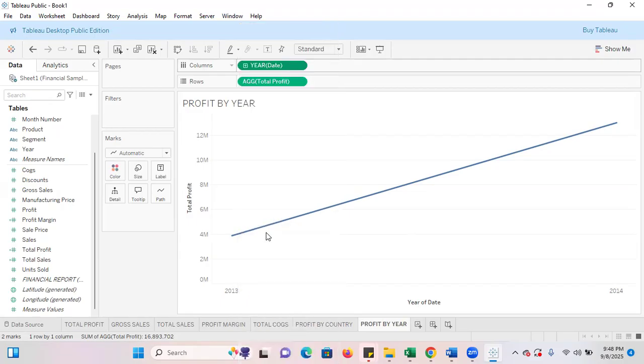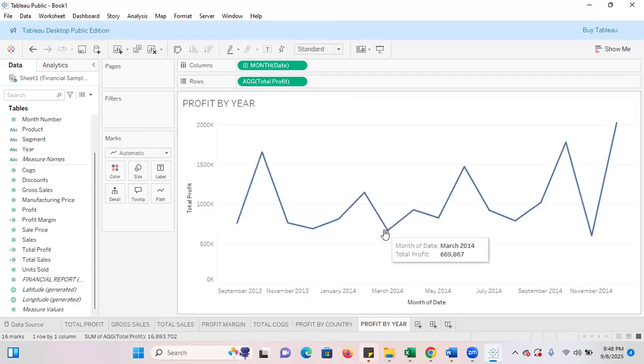Once you click on it, it will now work on the line and give you all the dips and the tips from 2013 to 2014. And you'll agree with me that this makes more sense because with this, you can see the peak point and the lowest point also.